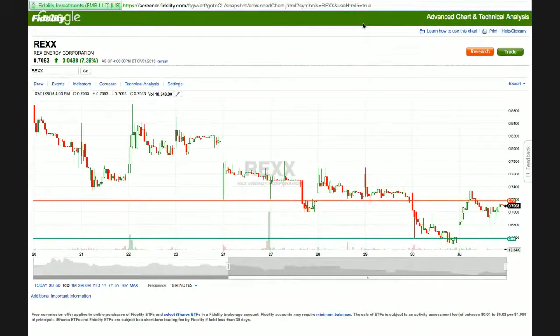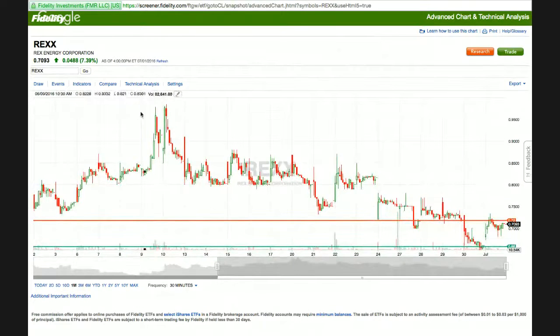So Rex is another stock that we can talk about. Rex is one that I have written down as a potential stock once it falls below a certain price. So right now, Rex is sitting right about 70 cents, almost 71. But based on a 10-day increment, it's been going kind of a decline, not too rapid, but what you can kind of see is right away, I can kind of guesstimate when it's going to spike back up. Based on when it fell down, I knew it was going to stay above that 80-cent mark based on this history. So it hits that, comes back up, hits that, comes back up.